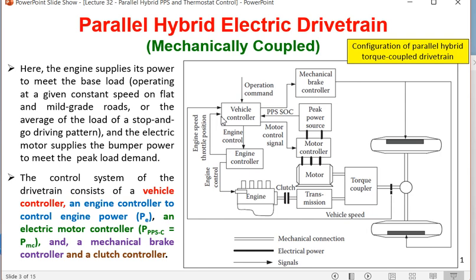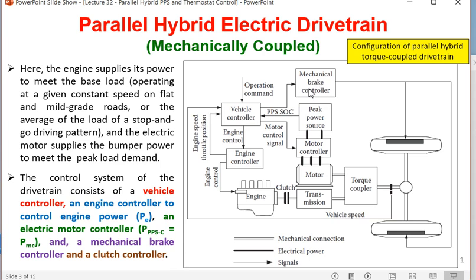The throttle position sensor is related to the control of the engine output. If the engine wants to increase its output, the throttle valve through which the fuel goes inside the engine will be opened, and the engine will produce higher mechanical force. This throttle position sensor signal also goes to the vehicle controller. So all these command inputs and sensed inputs are put together, and the vehicle controller decides what the next engine control strategy, motor control strategy, or brake control strategy is going to be.